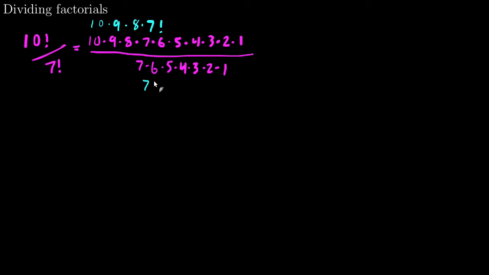And we already had a 7 factorial down here, so the 7, 6, 5, 4, 3, 2, and 1 cancel, so the 7 factorials cancel, such that when everything in this denominator cancels out, we're actually left with a 1 down there. When you cancel out things by division, it becomes a 1. And now I just need to do 10 times 9 times 8. And 10 times 9 is 90, times 8 is 720.